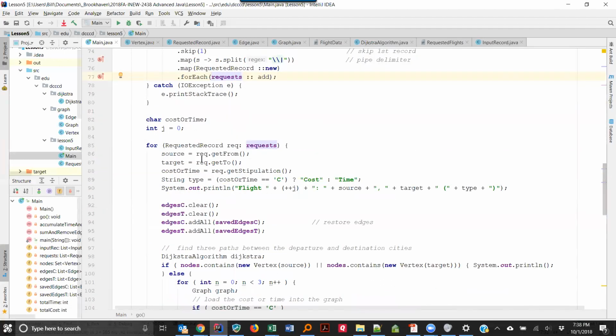So now for each request, you're going to retrieve the from and the to and the cost or time, and you're going to print out the line that says this flight number, and you're going to have a source and a target and what you requested.